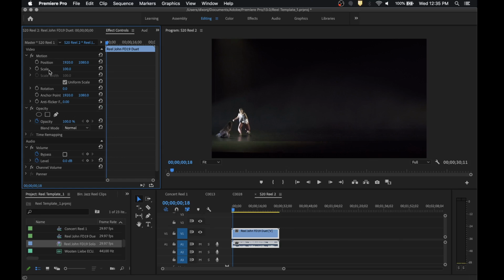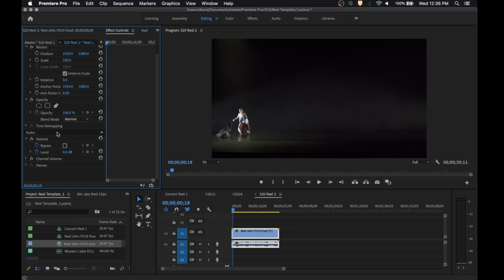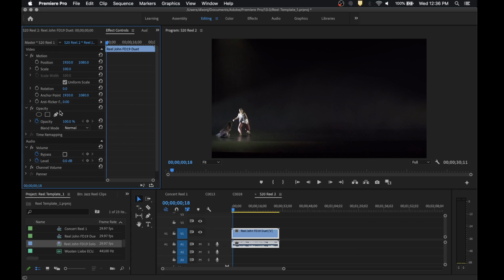Every clip in Premiere Pro has these basic parameters that you can affect. Motion, with position and scale, which we'll talk about. Opacity, which is like the transparency level, from opaque to being able to see through the clip to something that's underneath. And even volume. You can do some basic sound editing in Premiere Pro in your timeline, which is really helpful. But for today, we're going to just look at motion.